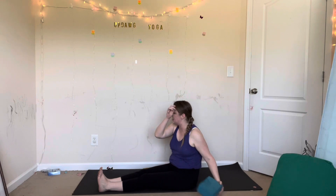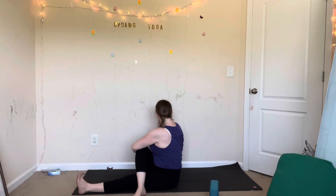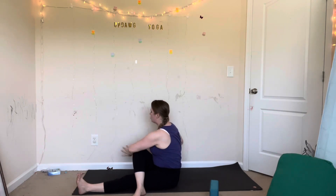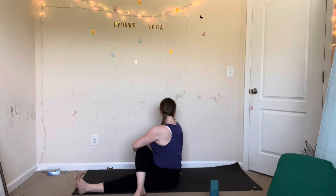We'll do a spinal twist before we lie down. Cross your right leg over your left leg, reach your right arm up, then hug your right leg. Left arm hugs your leg, right hand beside you. Inhale, sit up tall. Exhale, twist. Spread the toes of your left foot. Inhale, sit up tall. Exhale, twist. With every inhale, sit taller; with every exhale, twist a little more. This is one of my favorite twists — every time I go to the gym and work out, I have to do these twists afterwards just to reset and neutralize your spine after all that work.